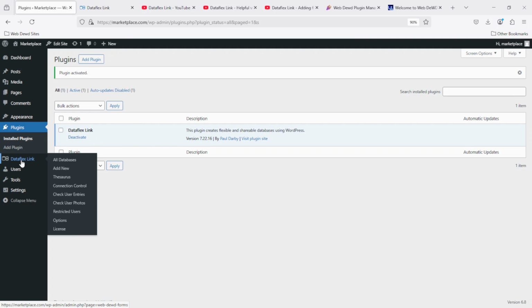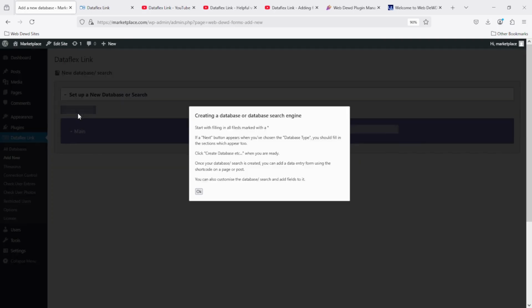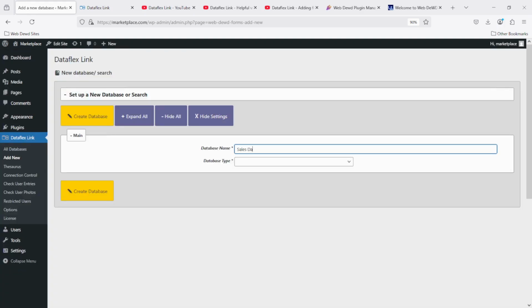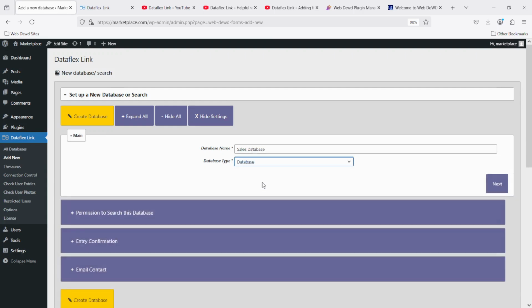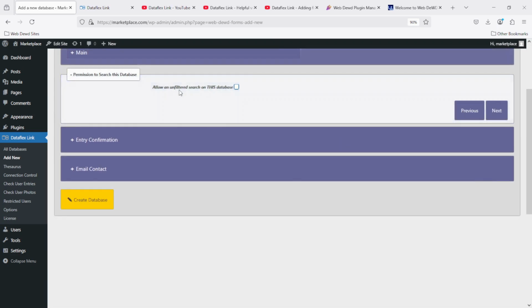Right, so let's go ahead and create the first database, which is going to be the sales database. So click add new, and we're just going to go through the wizard and create the app. We don't want to allow an unfiltered search, so next.